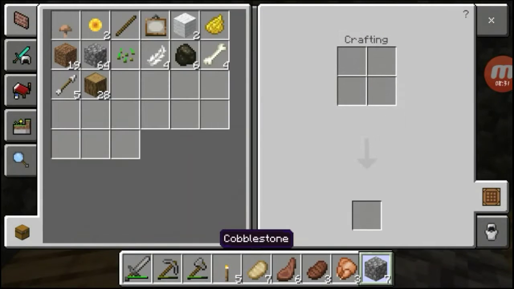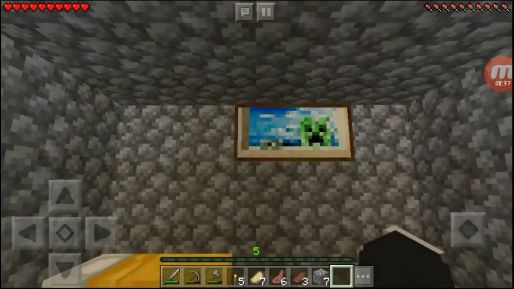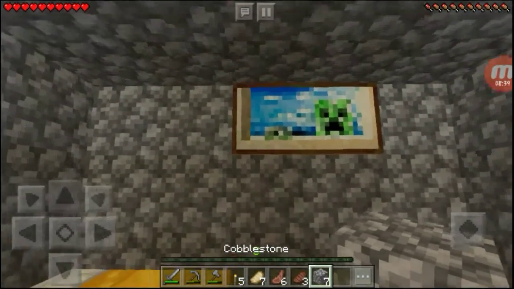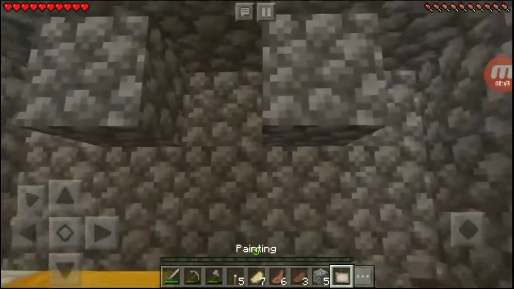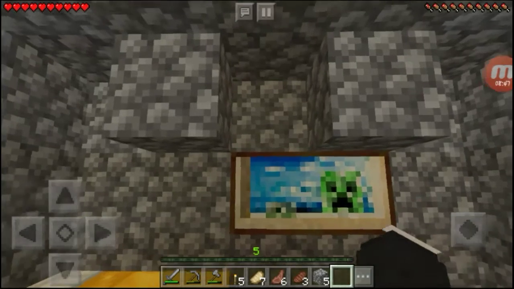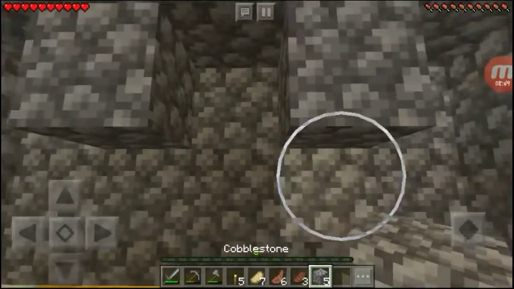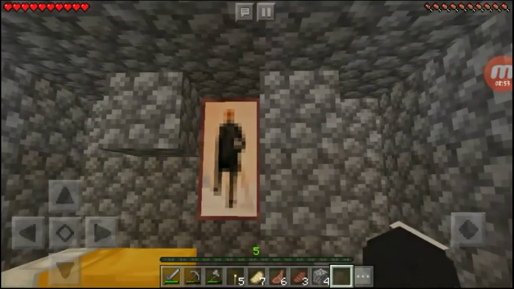So let's see, where shall we put this? I'm gonna put it over here. I don't really have it in mind, but we'll just put it here. Never mind. We'll just put it here. Ooh, nice.